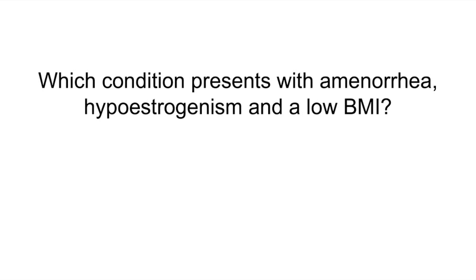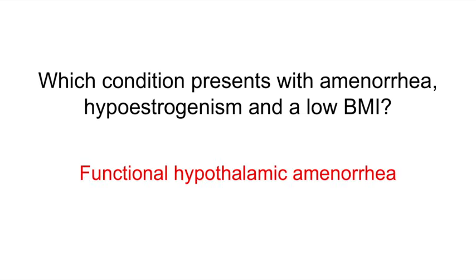Which condition presents with amenorrhea, hypoestrogenism, and a low BMI? Functional hypothalamic amenorrhea. So the clinical presentation for this condition includes strenuous exercise, relative caloric deficiency, stress fractures, amenorrhea, and infertility. So the hormone levels that you suspect to see in a patient with this condition include low GnRH, low FSH and LH, and low estrogen.